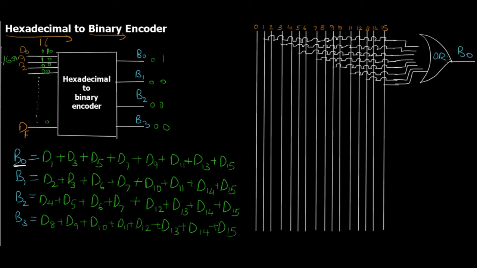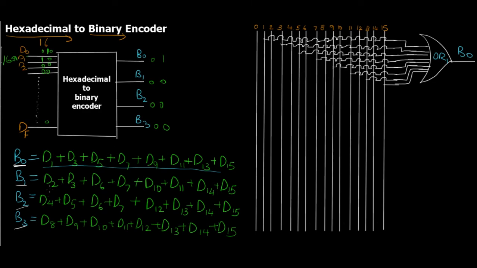So this is OR gate 1, and you get this exact output because there is an OR operation between all of these circuit lines and input lines. Passing all these lines into the OR gate, we get that output. This is pretty much it that we have to do for B1, B2 and B3. I'm just going to quickly draw these lines and then you'll get the idea, right? You can even do it along with me. I'm not going to waste a lot of time showing you how to do it.